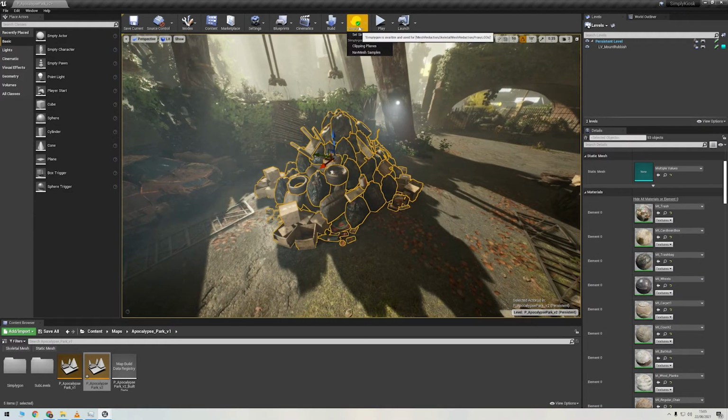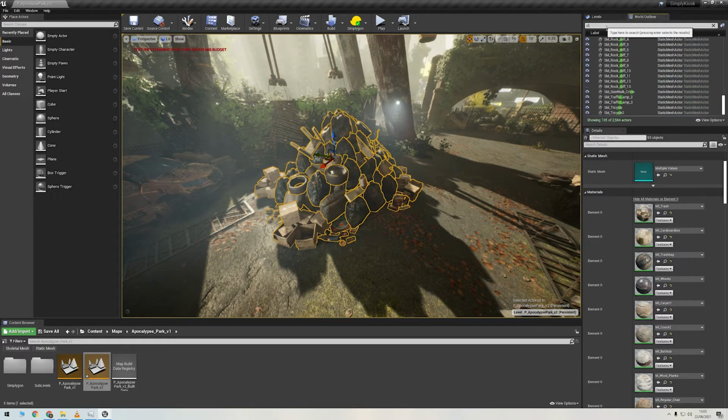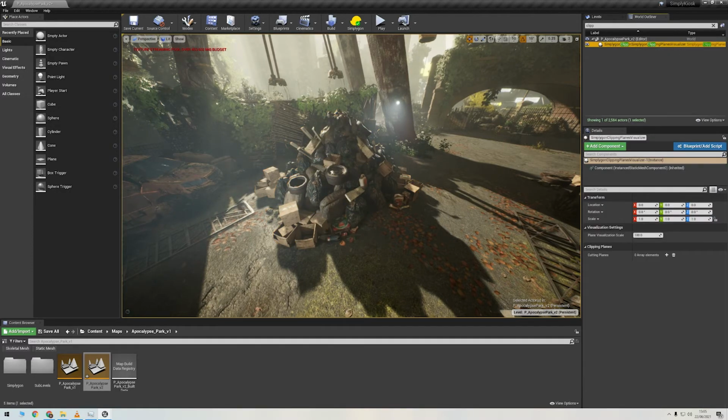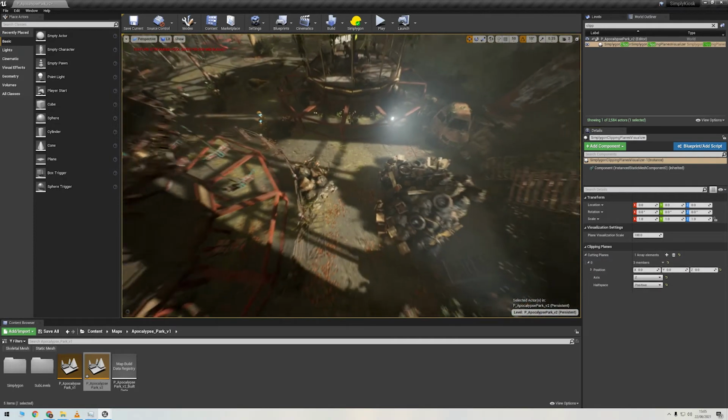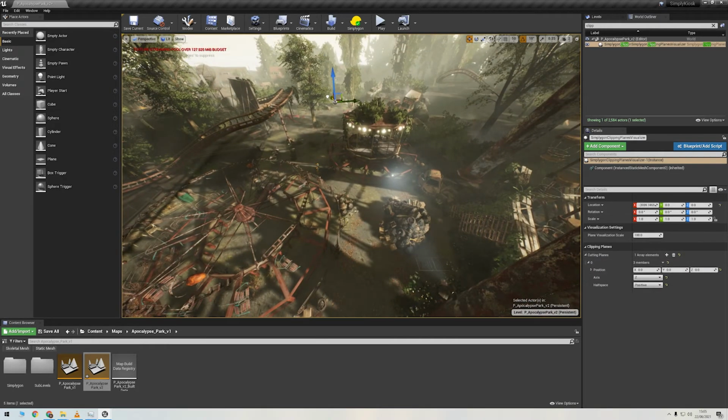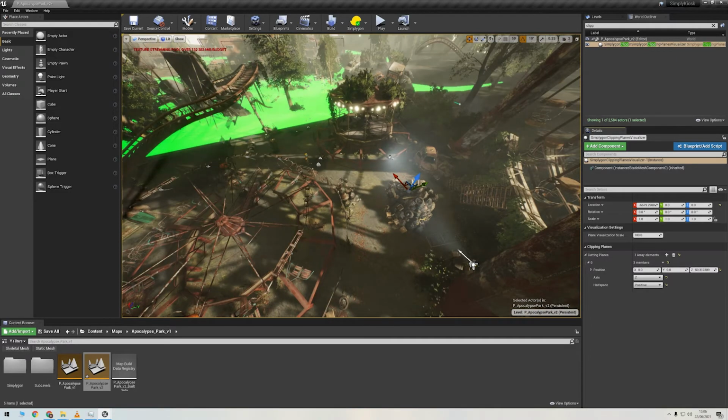Firstly, I'm going to click the Simplygon plugin icon at the top and click Clipping Planes. Now if I search for clipping plane in the world outliner, you can see that Simplygon has created a handy clipping plane gizmo for me. In the details panel, if I click add, it has now added one clipping plane. I can move this up and down or side to side, and this will be used as our clipping plane.